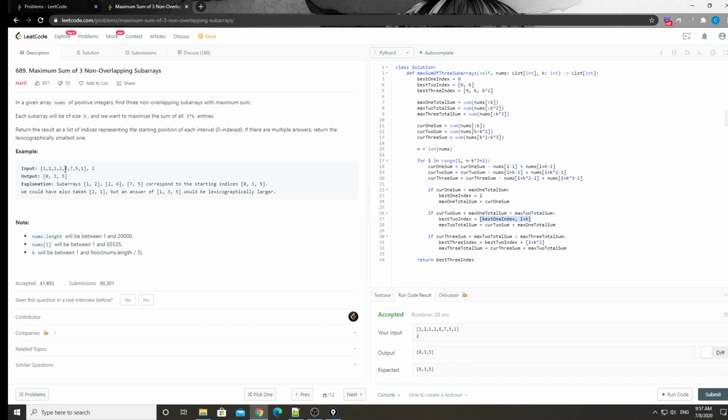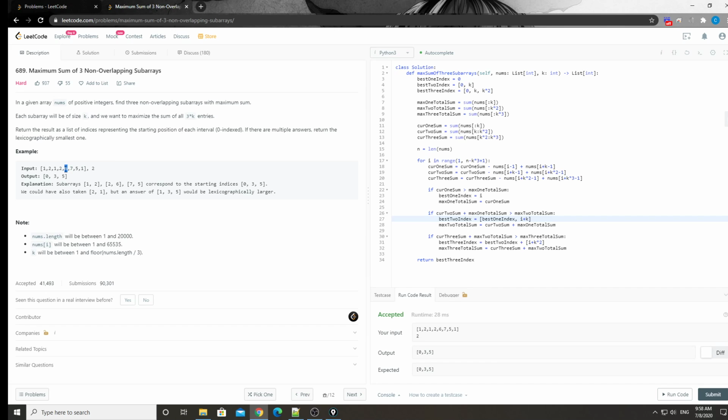Let's say once we move this subarray to here, and 6, 7 is where the second subarray is, we see we got a better result for the second subarray window. Then the best two indexes will be updated with index 4, right?